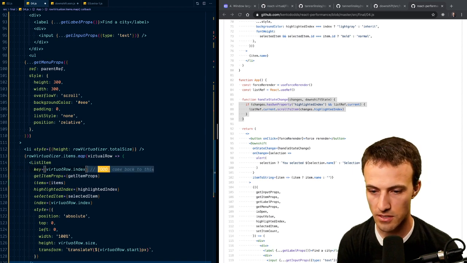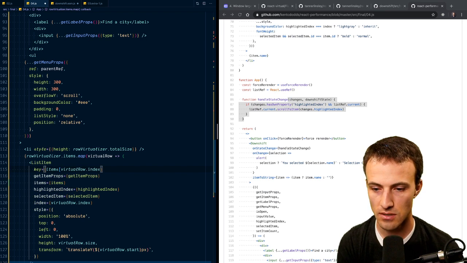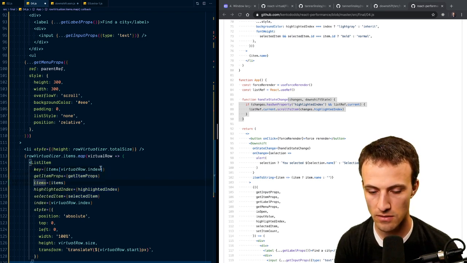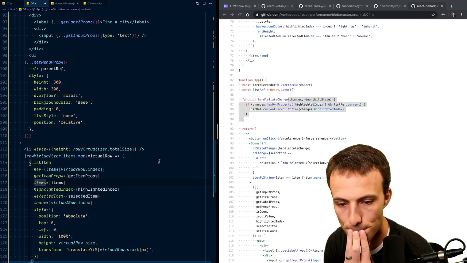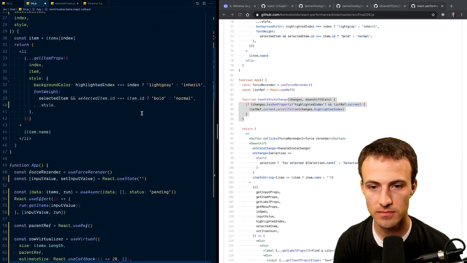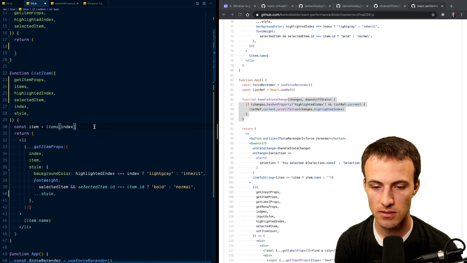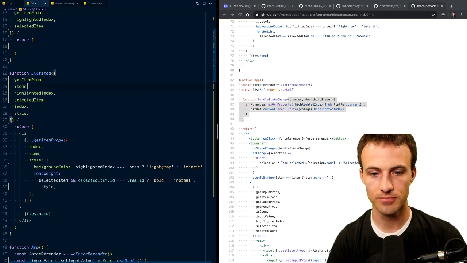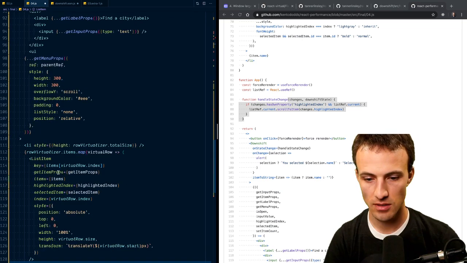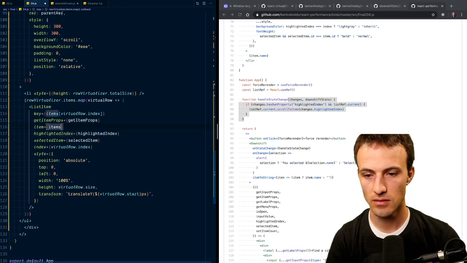Yeah, I'm going to fix this key right now. I know that this is going to be items at that virtual row index. And instead of this accepting all the items, I'm just going to have it accept the item. Oh, this will be ID.